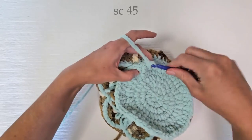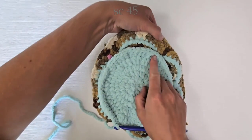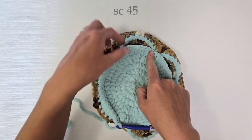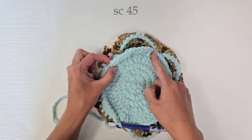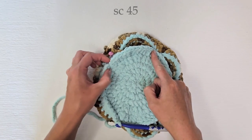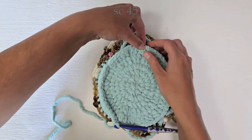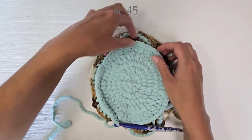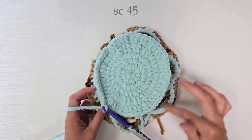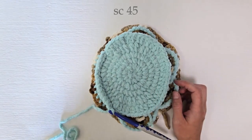And when we get to 45 stitches, we should be ending up about right here. That should be our ending spot. And we should have about 7 stitches available to sew. Well, no, I think we should have 10. So like 1, 2, 3, 4, 5, 6, 7, 8, 9, 10. So it'll skew over a little bit. So go ahead and continue crocheting and I will meet you after 45 stitches.